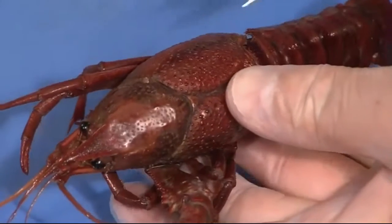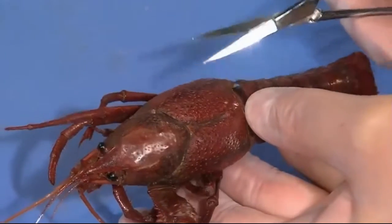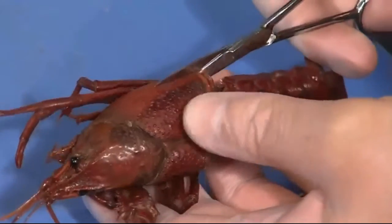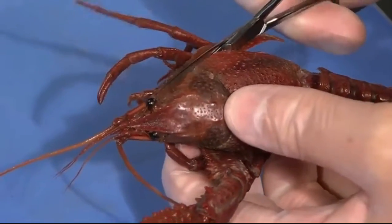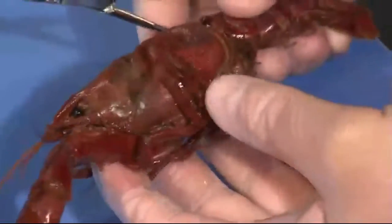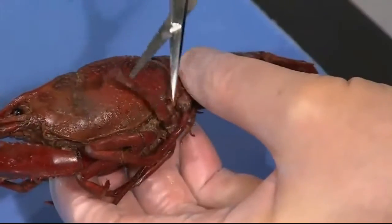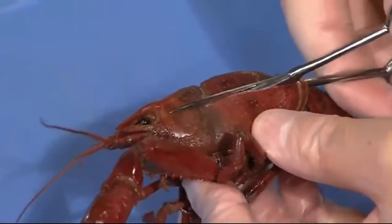How do you suggest, the scalpel or the scissors? I usually start with scissors. What we want to do on the crayfish is cut through the carapace, the cephalothorax. Where the cephalothorax and the abdomen meet, you can see there's a little gap and you can get the scissors under that. Then you want to cut forward along about halfway down the side. You want to kind of press up against the upper surface as you cut. You can't really damage too much. I usually cut up to about the eye and then turn to the other side. You can even remove appendages if they're getting in your way. Cut up again toward the eye.